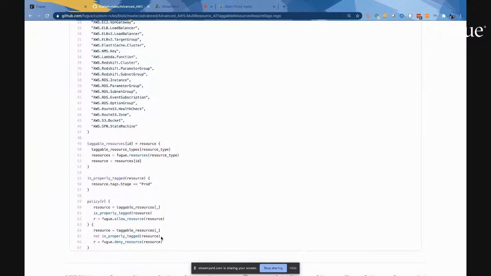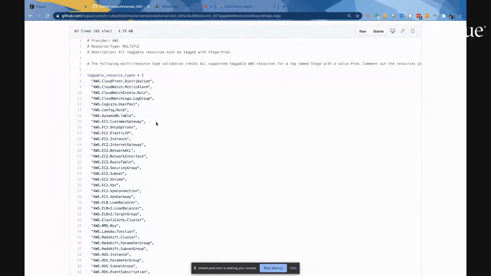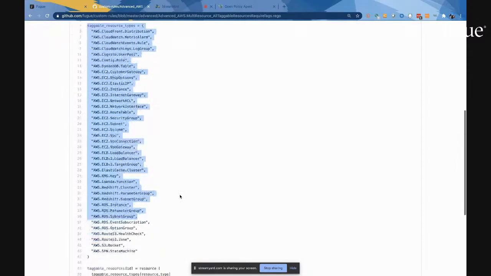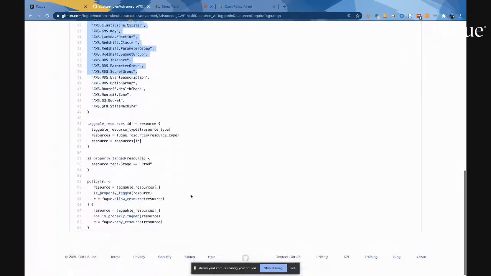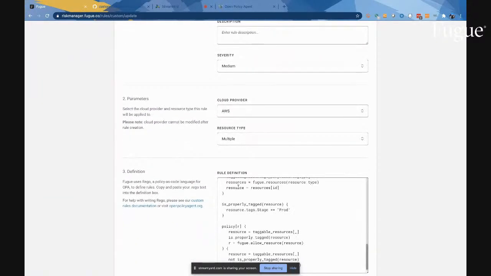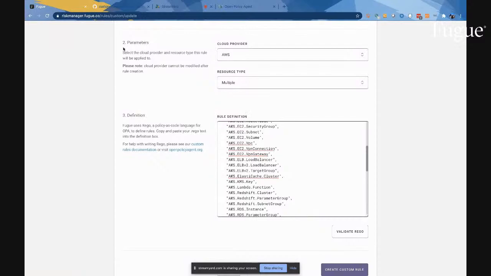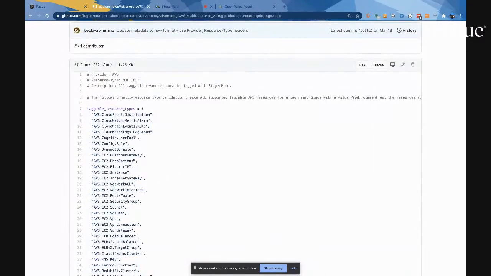You have an allow statement, again, and a deny statement of what's compliant and non-compliant. And what we've done to make it somewhat easy for you is you can just cut and paste, which I'm going to do. This is an example of a more complex rule, but I can go ahead and plug that in there. The rule definition would go directly into this part. We know by looking up here, as this is defined, the provider is AWS, resources multiple. We can copy this description too.